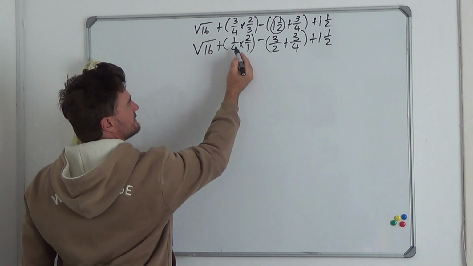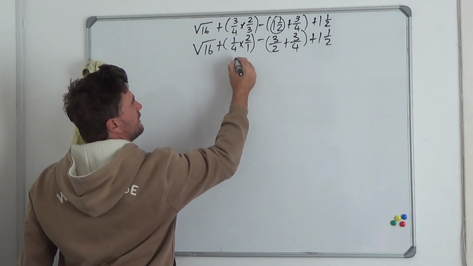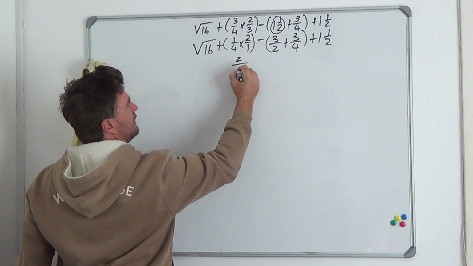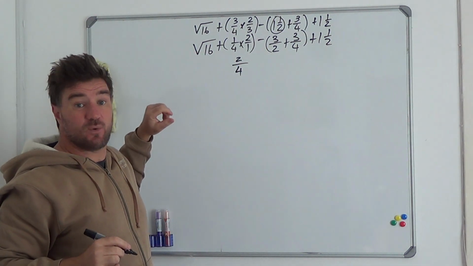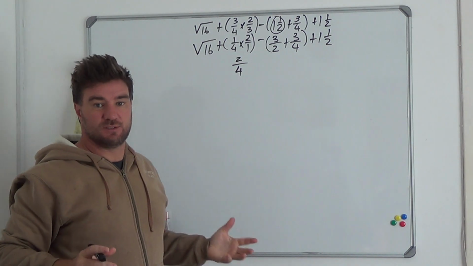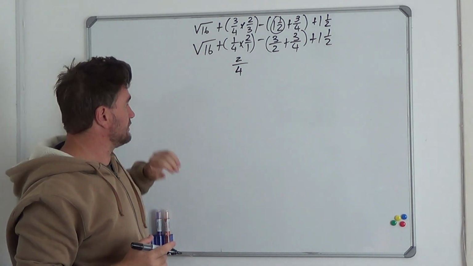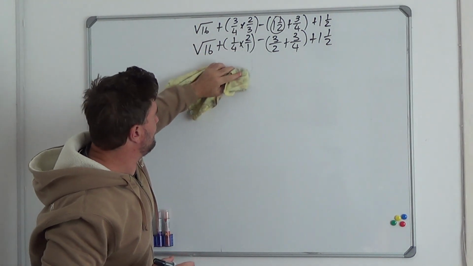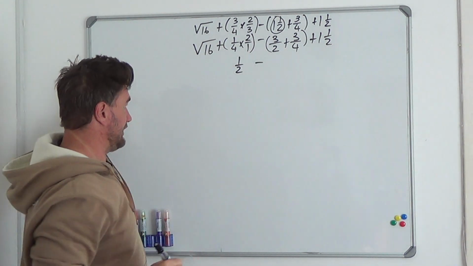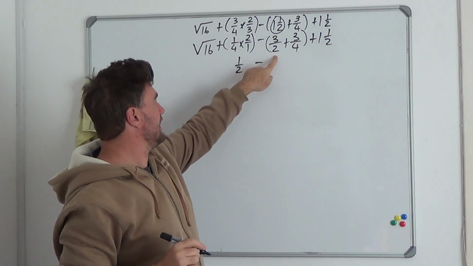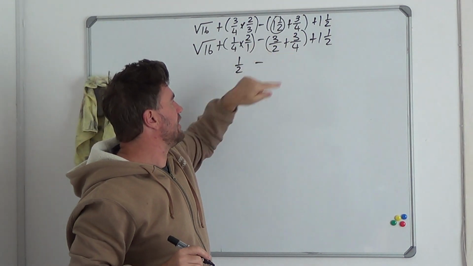So these two, let's carry on doing these two. Now we say 1 times 2 is equal to 2, 4 times 1 is equal to 4. When I see 2 over 4, straight away I recognize that is equal to a half. So I can change that 2 over 4 and say that it is a half by simplifying it straight away. Next one, 3 over 2 plus 3 over 4.